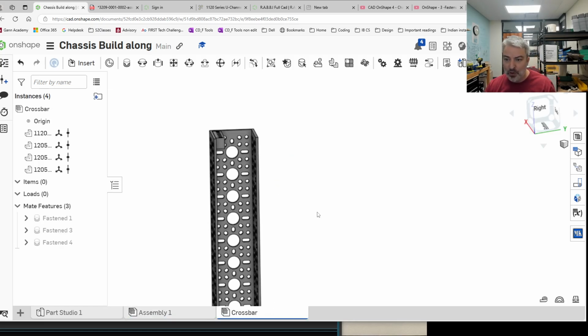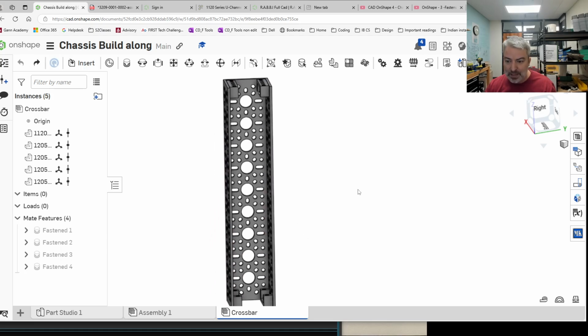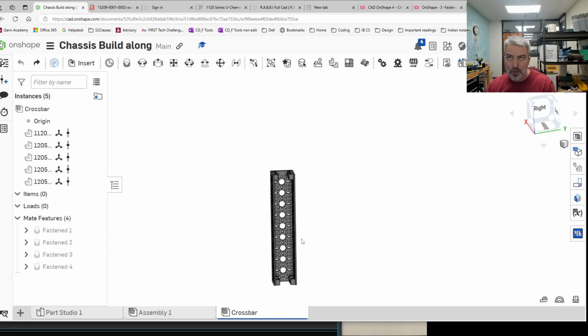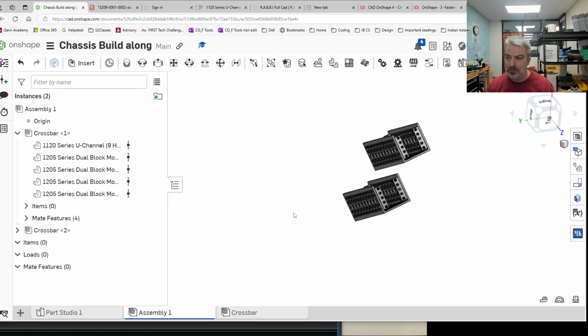So I'm going to go back to my crossbar. I'm going to add that back in there. But I think that is an interesting feature of, one, being able to highlight down into a single part, and then also being able to modify all of those types of parts in a single spot without having to do that individually. So I think that's kind of cool.